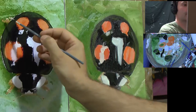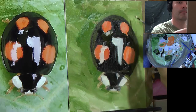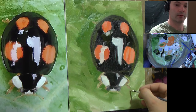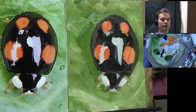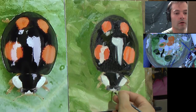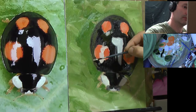Yeah, a little bit of brown. Get that leg bit in there. You can just about see another leg there. And then there's spots on the end of that. Okay, sitting back having a look. Happy with that. I like the way it looks. Quite happy with that. And then you've got these bits here. They go blip blip blip blip blip blip blip.